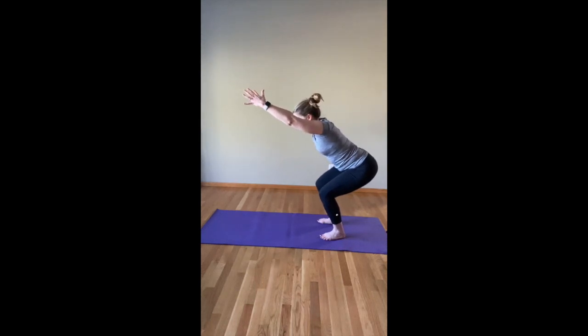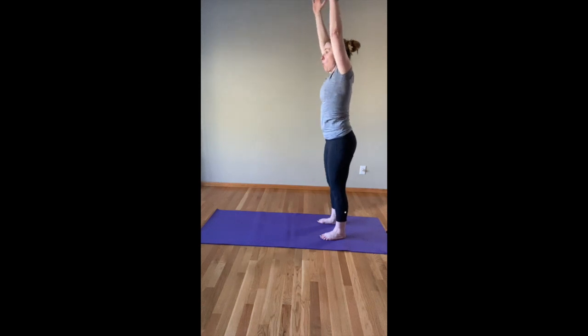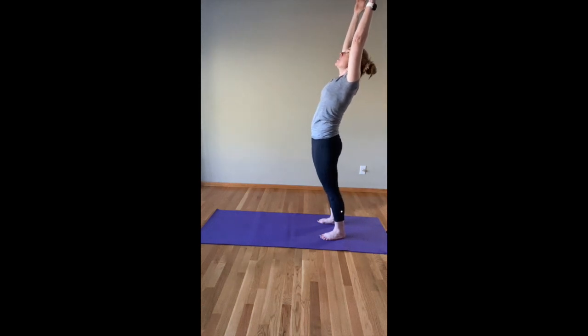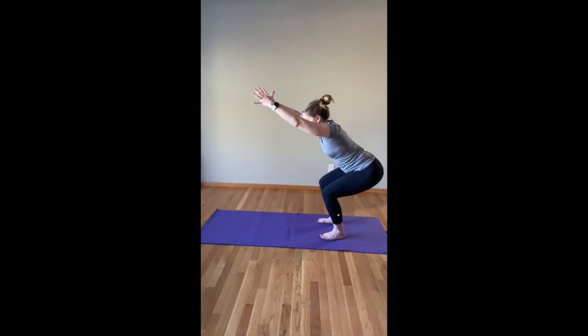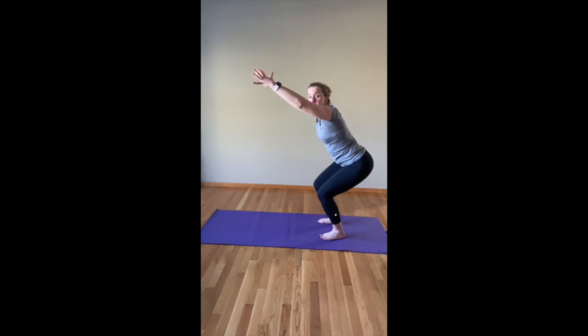We're gonna shift forward slightly and press up to tall mountain with or without a back bend. Listen to your body. We're gonna come back in the chair. Again, sinking through your hips, wiggling your toes. You should be able to see all five toes of your left foot and your right foot. If you feel like your knees are too far forward, shift your weight back.